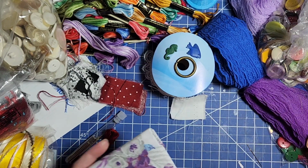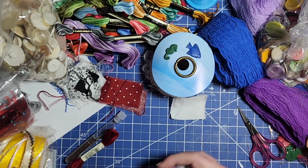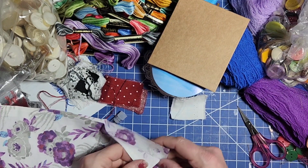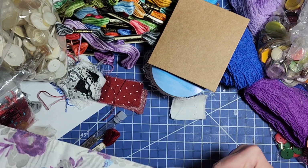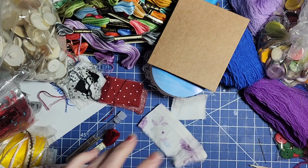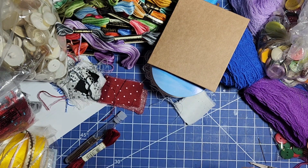Y'all. Yes, queen. Yes. These snippets I've picked up, I think, at Walmart, Hobby Lobby, Joann's, maybe Michael's. I'm not 100% where I've picked them all up. I was going to use them way back when I very first started, to cover journals. Maybe I ought to show you one of my very first journals that I did. It's not spectacular by any means. I have learned so much just from having this little bitty channel.